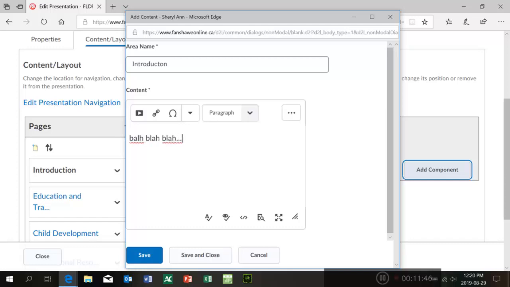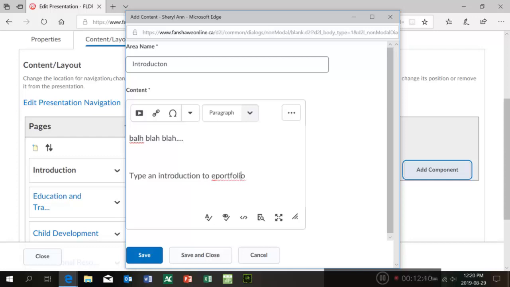So this is where you're going to actually type an introduction to your ePortfolio. See, I'm not very good with my typing.